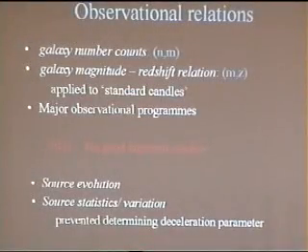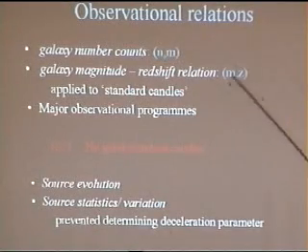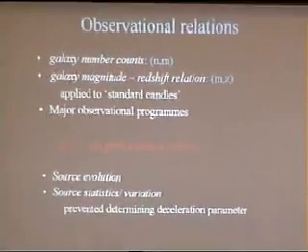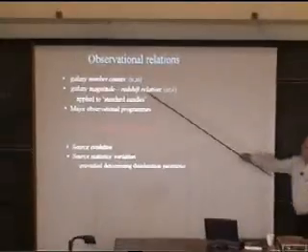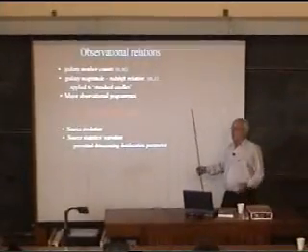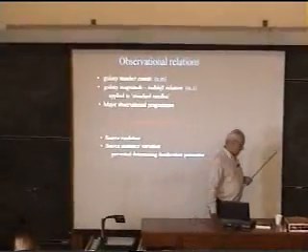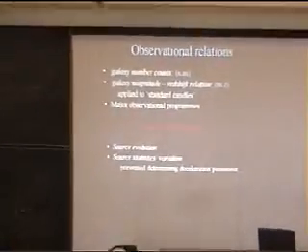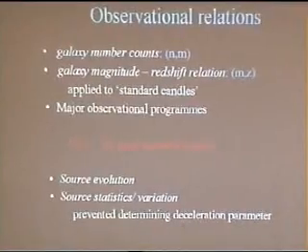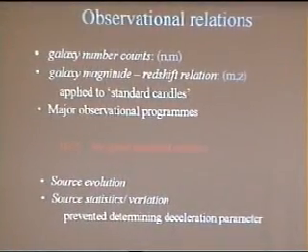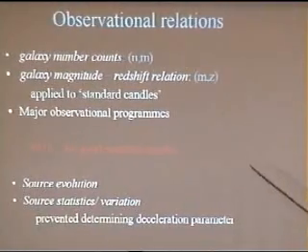And from this, we can then work out observational relations, the numbers of galaxies with their magnitudes, the magnitudes with redshift, and you can apply these to standard candles. Now, Hubble tried number counts as a function of magnitude, and he showed the universe was approximately homogeneous, but he also established that the number counts were so inaccurate you cannot use them to determine the spatial curvature. What he had hoped was he would find the spatial curvature, and you can't do that from number counts.